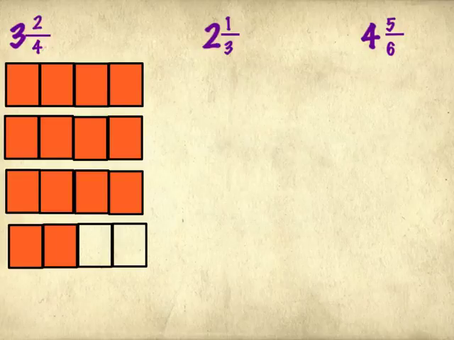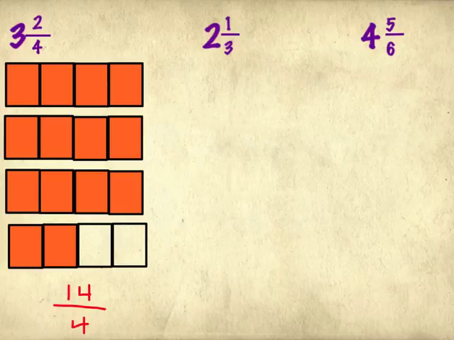So to find out my improper fraction, I'm just going to count up all the pieces. 1, 2, 3, 4, 5, 6, 7, 8, 9, 10, 11, 12, 13, 14 will be my numerator. Out of 4 will be my denominator. Because remember always that the denominator is not telling you how many pieces there are, it's telling you how many pieces are in a whole. So if these are chocolate bars, each chocolate bar is cut into 4 pieces. My denominator tells me how many pieces are in one chocolate bar, not how many pieces I have in my whole clump.